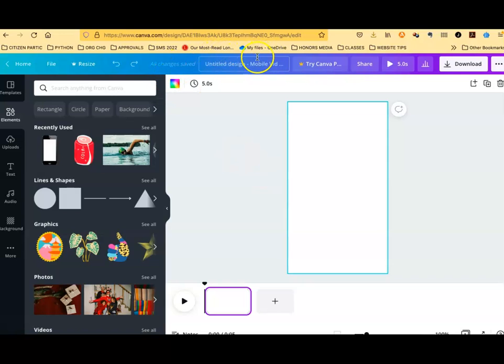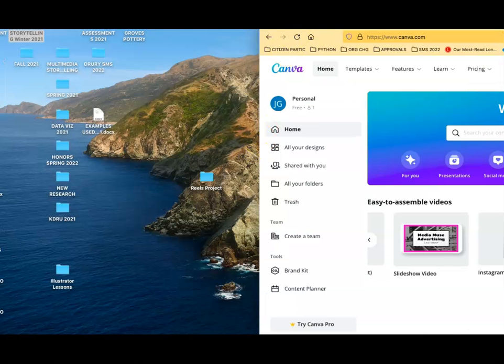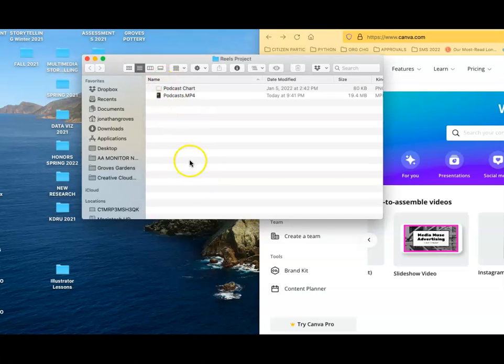Remember, what we're doing is creating our video based on the storyboard that I created. The first thing we need to do is prepare to upload all of the assets that we're going to use for our project. Remember I suggested creating a folder for your projects. Anytime you're doing a multimedia project, I create a folder and I put everything in it that I'm going to use.